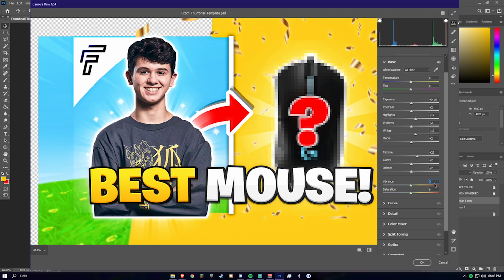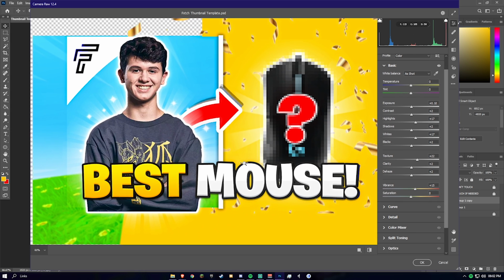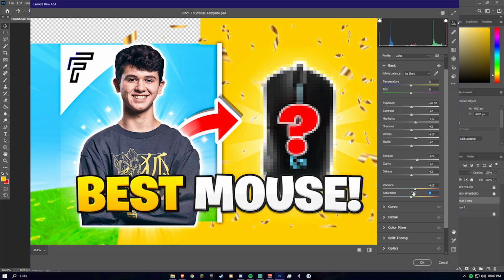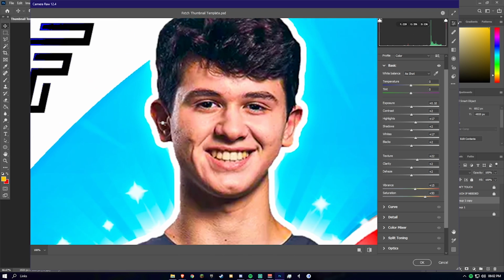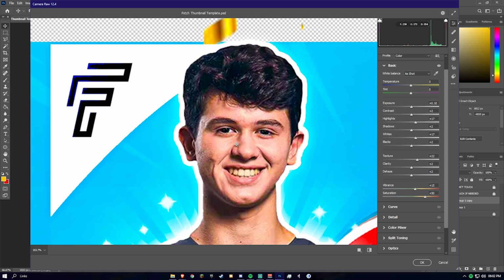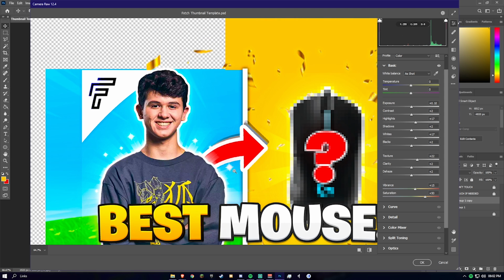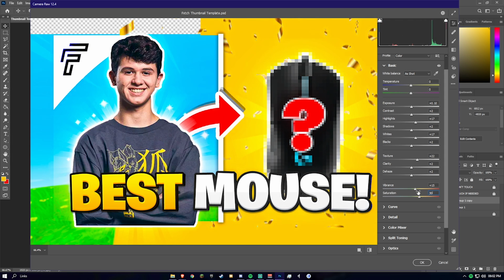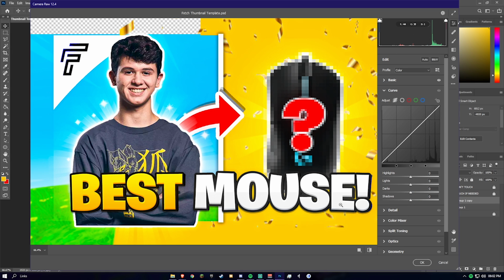Now vibrance and saturation, these are the most important things. Usually I think for this 15 vibrance works, but the saturation literally does wonders, especially for a clickbait style thumbnail. I want to have this fairly saturated, but the only issue is if I make it really saturated, like 50, you can see Booga's skin is almost orange at this point, or a reddish color. You don't want it to be like that, so you have to find the perfect balance. Usually I go with about 20. I'm going to do 22 with this one, and I'm probably going to go back and revise that, but for the most part that should work.